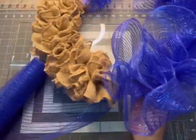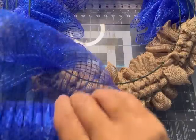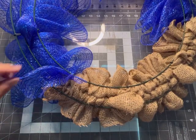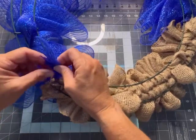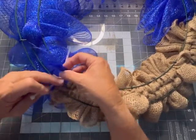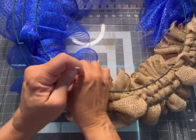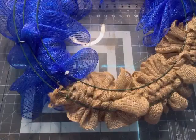So now we have made it to the end, and what we're going to do when we cut this off is zip tie it. See, it's sticking to my burlap here. Let's just cut it so it's a couple inches at the end there, and we're just going to gather this mesh here. And I'm gonna fold it back on that number four bar and zip tie this end here on the number four bar. And that's gonna hold that. And we can always clip that like so.